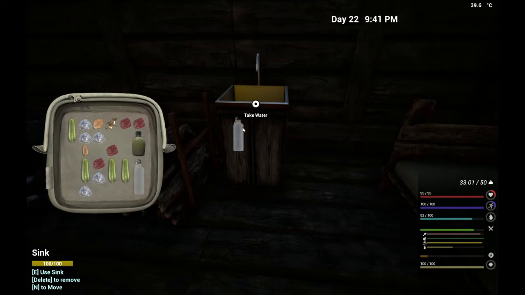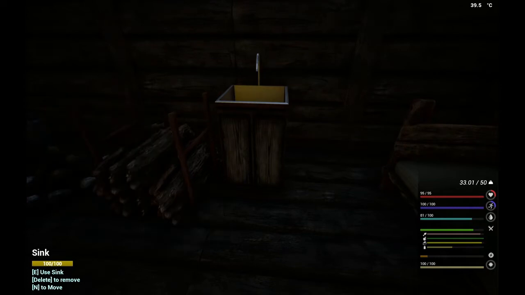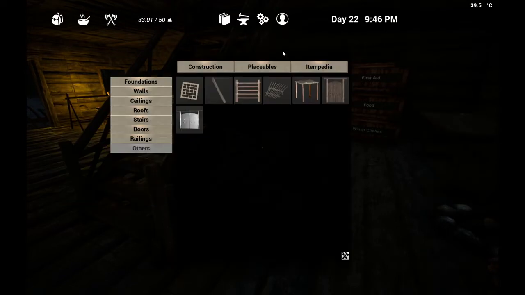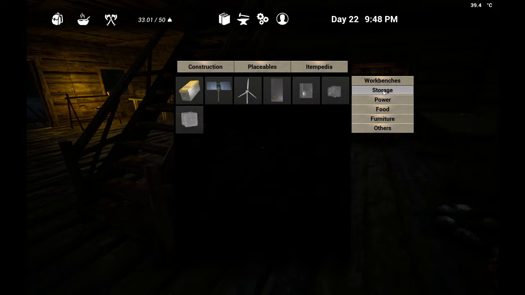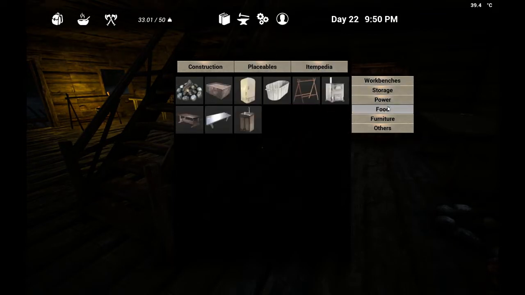So what do? Take water? Oh. Water house needed and pump must be turned on. Well, I guess that's stupid. And I know we need a what's it called anyways. We don't have the tech for this so-called water house. Water house. I don't know where it is.